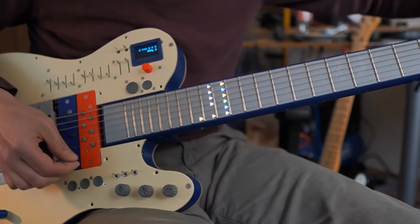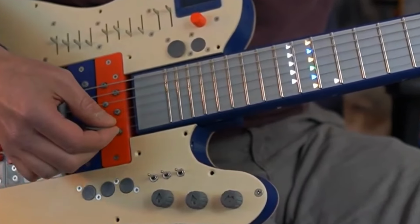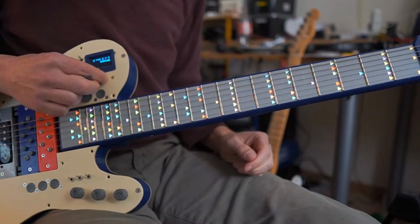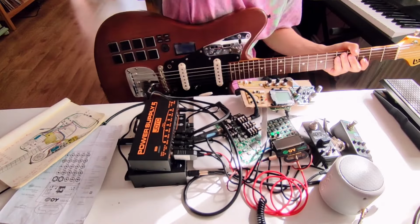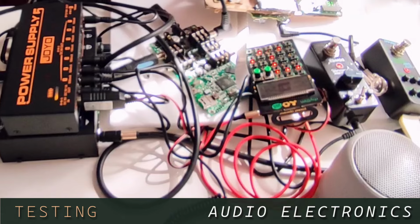He also tunes his guitar visually on his neck fretboard because it's lighting up all the time while he tunes, so he can experiment with different guitar tunings. But I'm not there yet. I think you know. All right, let's go. I have to check out the electronics first and if everything that I imagine works. And then I uploaded my first idea of all the electronic parts and ran a first demo.